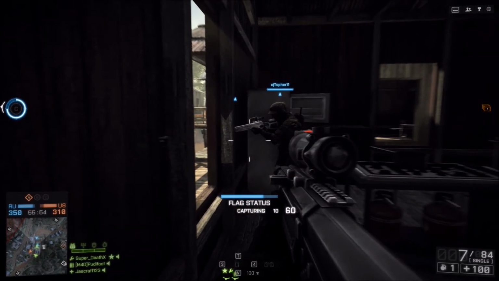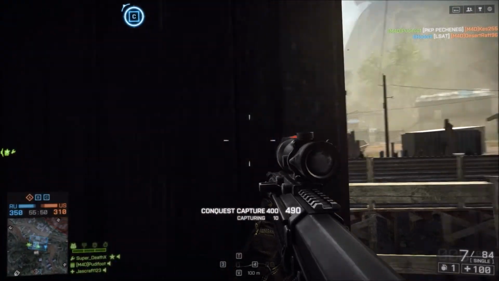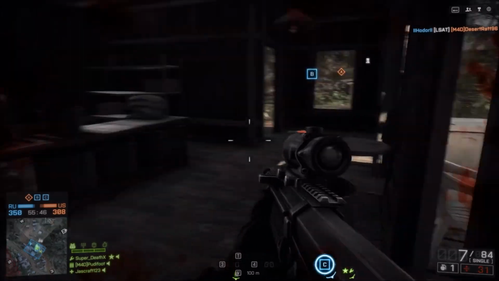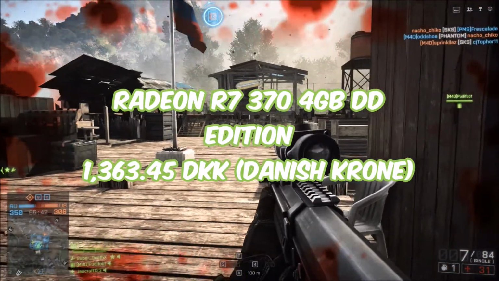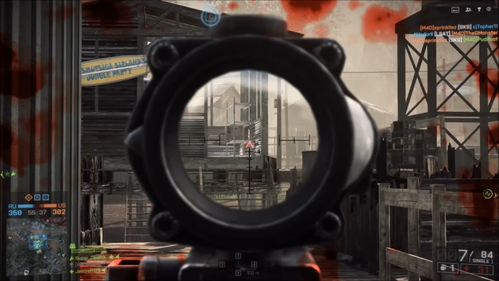Okay, so starting out, we have the graphics card. That's what we're starting with because it's first on the list. We have the Radeon R7 370 4GB Double Dissipation edition from GFX.